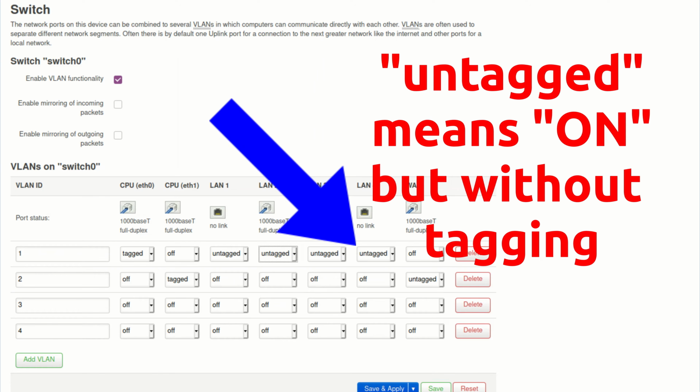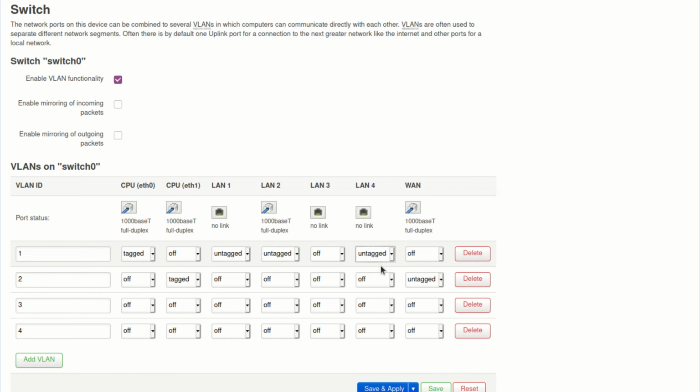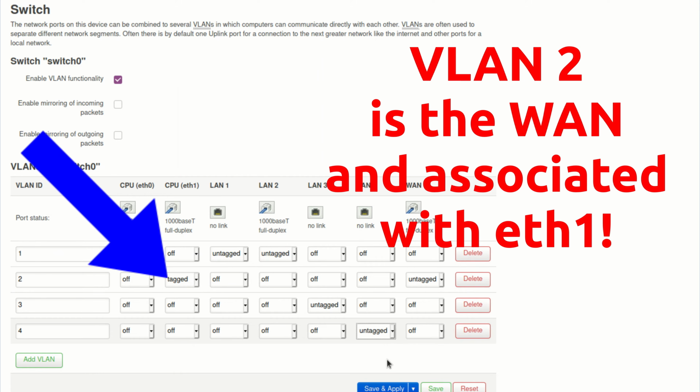Assigning a port to an interface is done by setting it to untagged. In Cisco vocabulary, this would be an access port. Let's do that with the three VLANs. The CPU needs to be set to tagged on all VLANs. That's just by design. Make sure that you don't assign your WAN here, which in my case is VLAN 2. That should only be assigned to the WAN port.